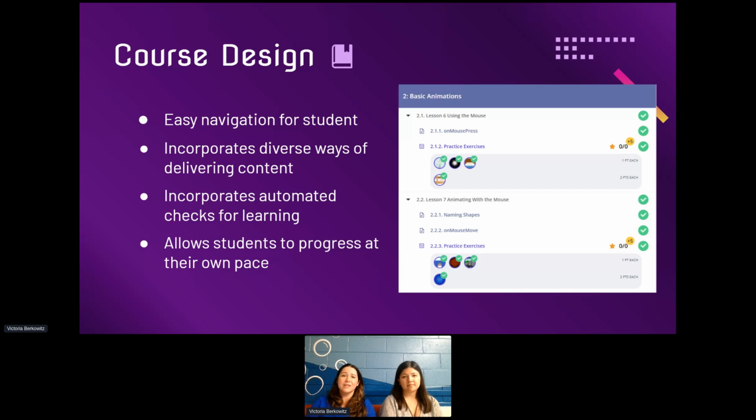And I have other students who are like, Ms. DeFeedy, I can't take another video. I just want to read it and get through it. So everybody's different, and it's good to incorporate different ways so that students can choose how they're going to learn the material. The automated checks, I know we've said it several times, I can't reinforce it enough. It's so nice for them to have that immediate feedback and be able to fail and feedback and fail and feedback until they get it. And you want to have your course created so that the students can progress at their own pace. So it's good to have it created before the class even starts.